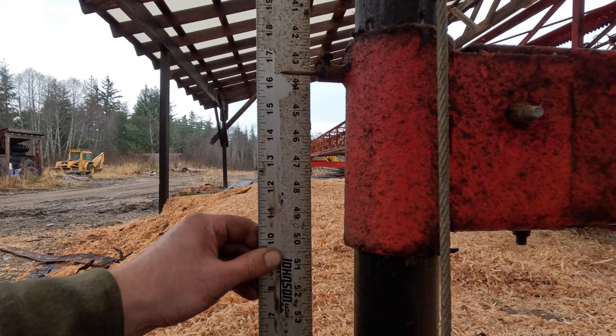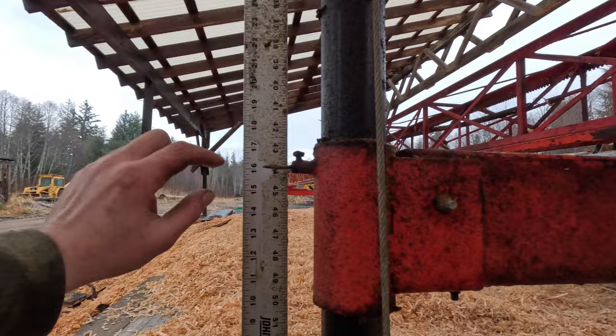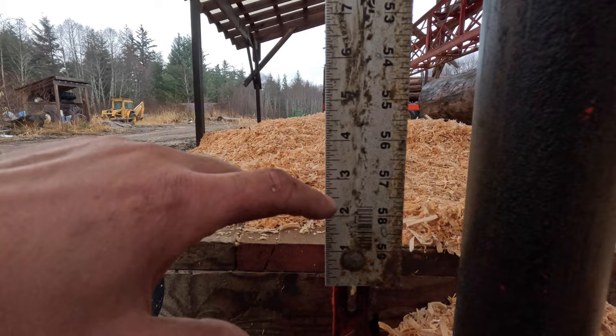Ooh, that's a little nasty. So from 16, that'll be our first cut. We're going to take a layer of 1x2s off the top of the log. We're going to come down 4.5, and we're going to come down 4.5 to 2.5. At 2.5, we're going to take a band of 2x4s across the bottom.